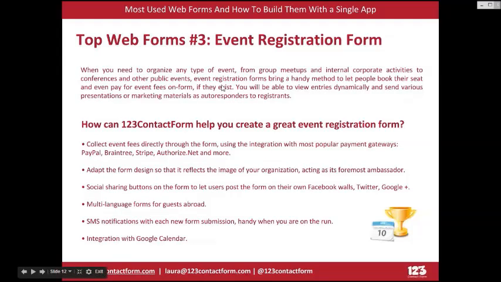Number 3 is the event registration form, which is very useful when you try to organize any type of event, from internal corporate events to public ones, such as conferences, workshops, and everything.